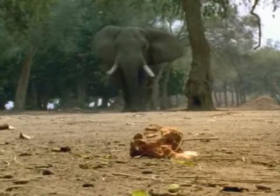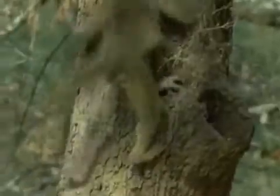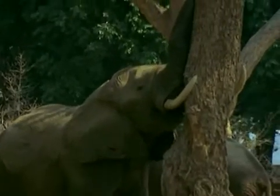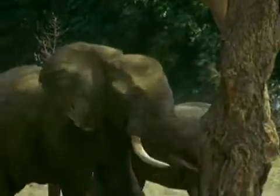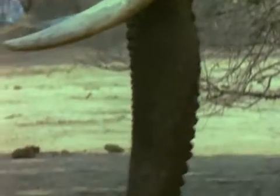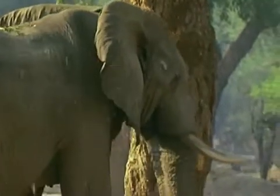The elephants have another way of gathering pods and making them more widely available for the other inhabitants of Mana. But the baboons don't want to be in the treetops when the elephants set to work. With 5 tons behind it, a bull elephant can shake down a shower of pods from the most inaccessible parts of the canopy. By attacking the acacias, the bulls litter the barren ground beneath the trees with tasty morsels.